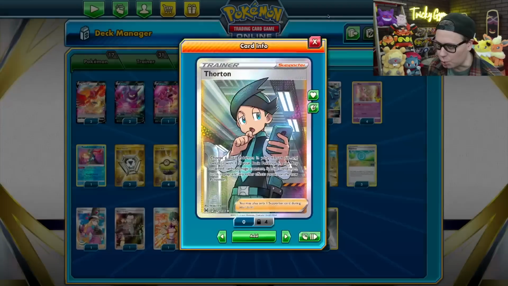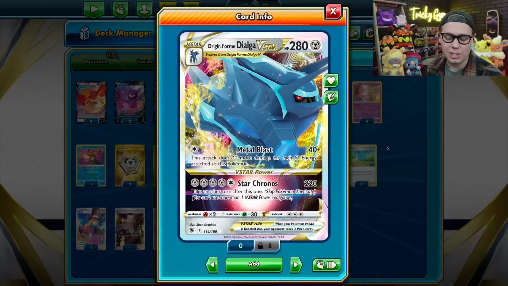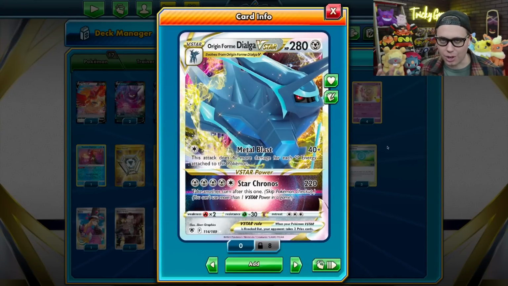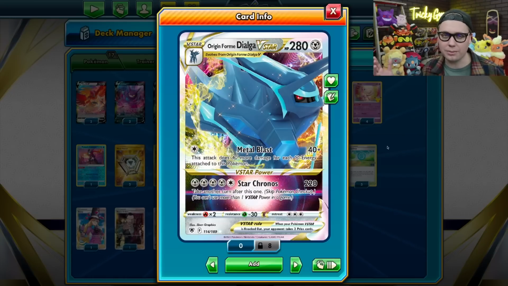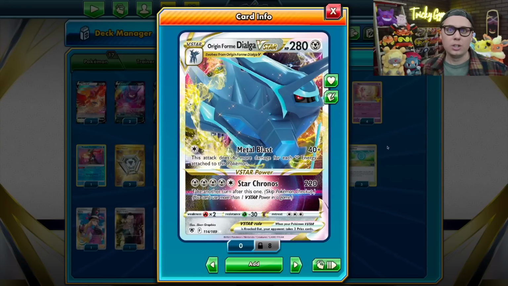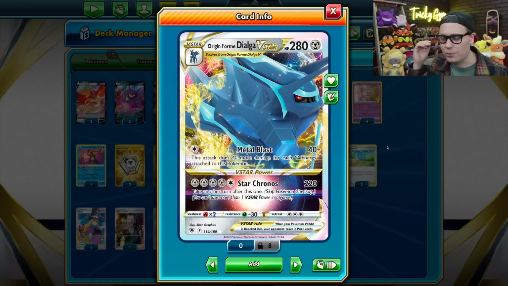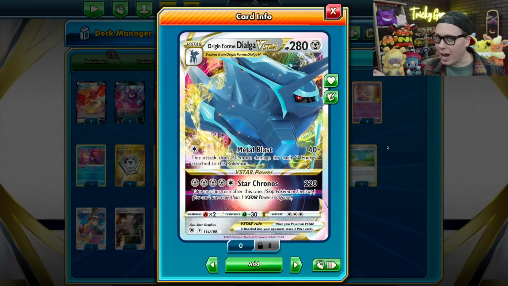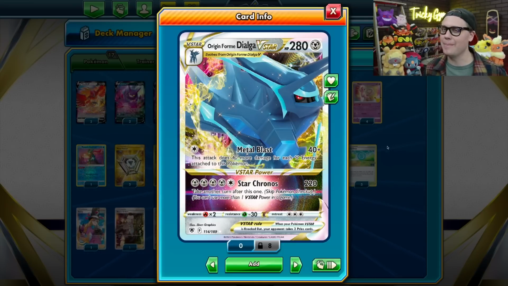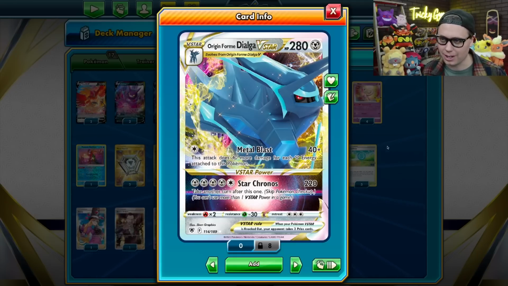So this means you can switch Ho-Oh V with Dialga V, then evolve into Dialga VSTAR straight away and use Star Chronos. It deals 220 damage, so perfect for knocking out opposing Pokemon V like Lugia V or Genesect V, Mew V, and then Metal Blast does 40 damage plus 40 more damage for each Metal Energy attached to this Pokemon. So if you have 5 Metal Energy, you're doing 240 damage, 6 Metal Energy, and you're hitting that magic number, 280 damage to one-hit KO opposing Pokemon VSTAR.